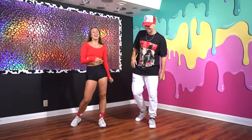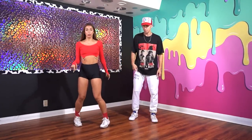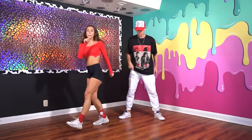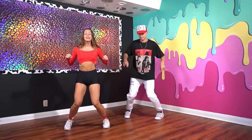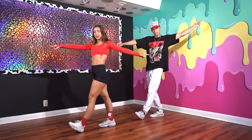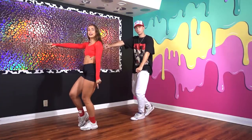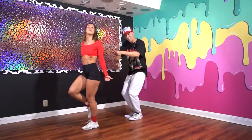It's a light. And then we're pretty much almost done. This is it. Yeah. The ending here. One last step. Yeah. So we did the crosses. We did cross and poly and poly and hip and out. And here we're going to go into kind of like a poly pocket again with your left leg going back. Your right leg with the heel up forward. You just do one of those going hit and then Matt takes it away here.